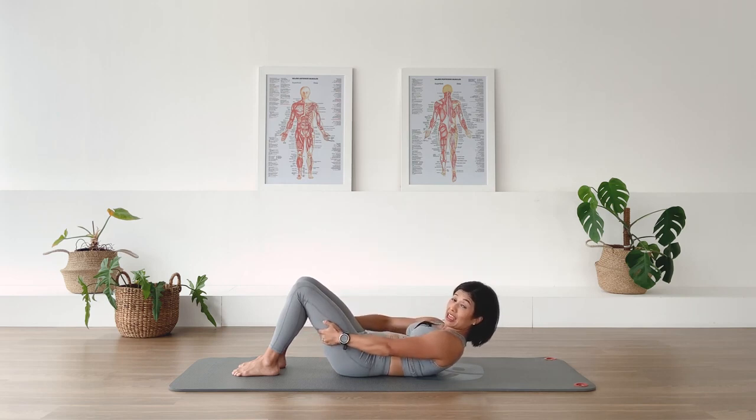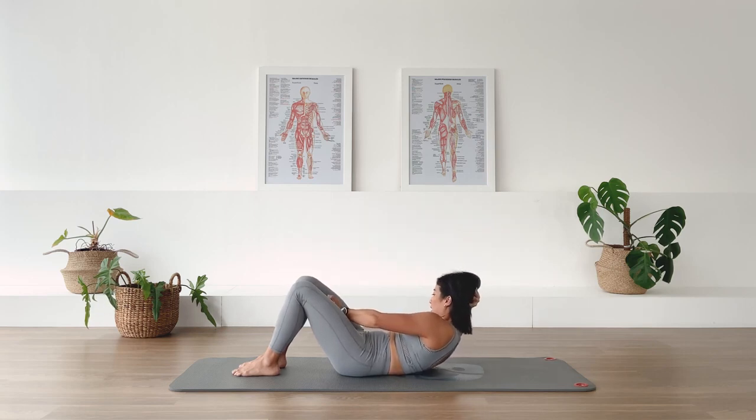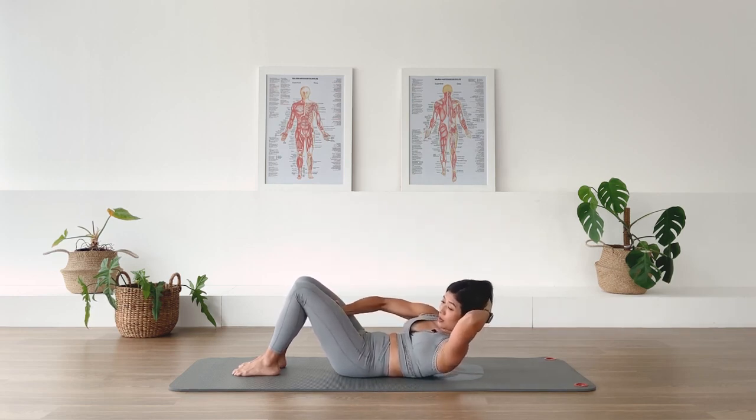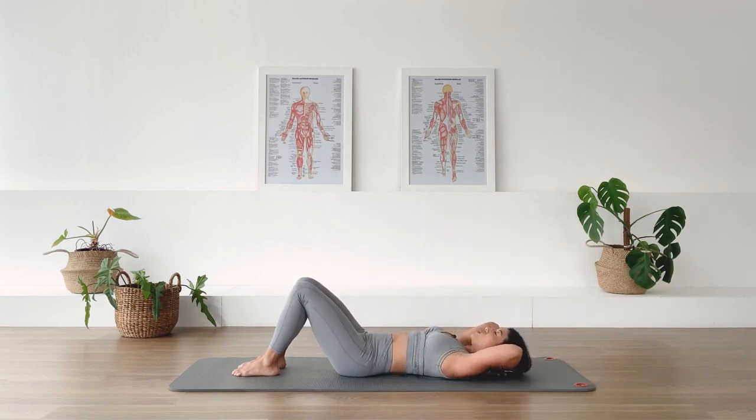Grab the back of the thigh, come up a little higher. Hands behind your head. We add the rotation towards me. Arm onto the back of the thigh, lift up a little higher. Hands behind, back to center. Over to you. We rotate from the waistline. Grab the hands. Lift. And back. Center. And come back to the floor.